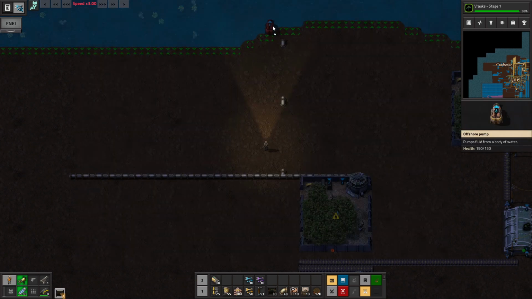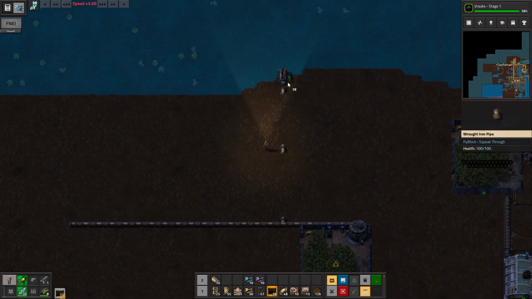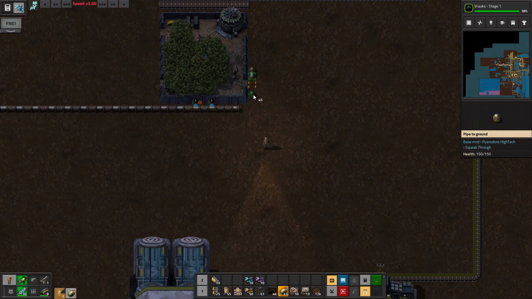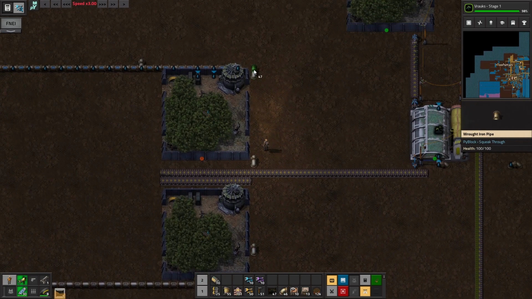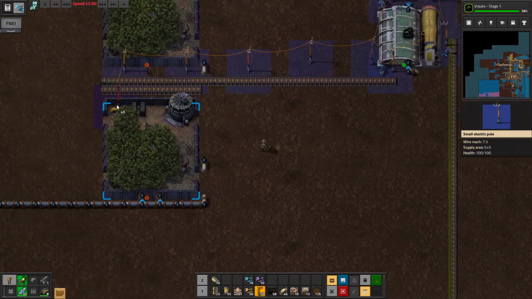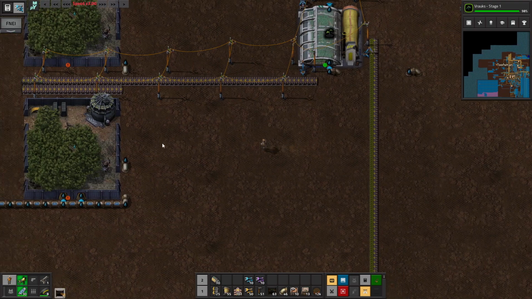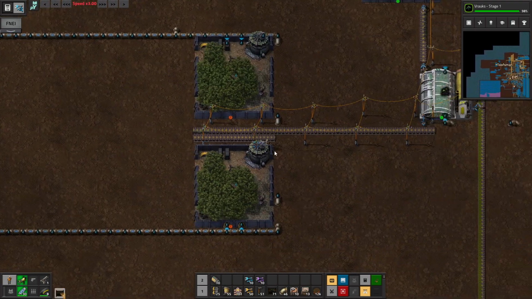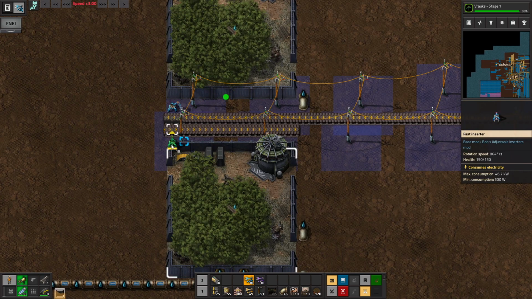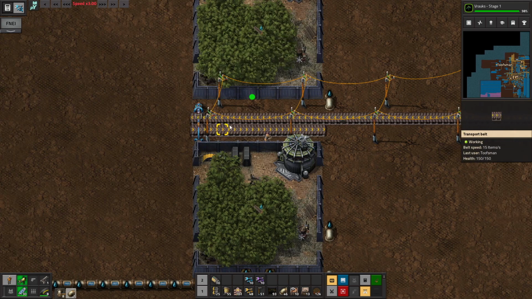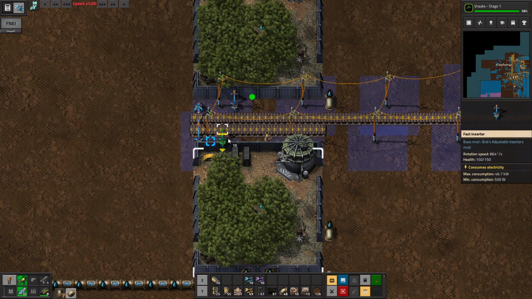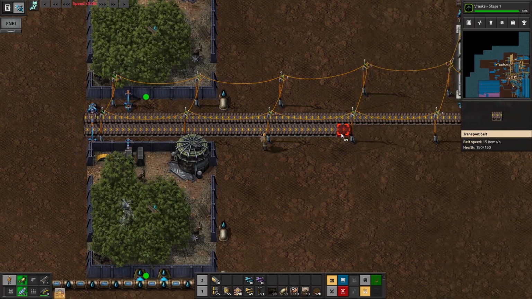Some extra water production here. Water, there we go. Add some power for these things. Okay, that's water. Now we need our input there, and our output there, and output there.